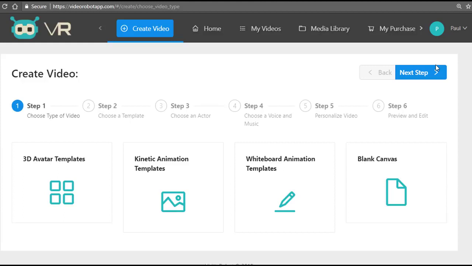This means you can start selling the videos that you create with the Video Robot app for upwards of $500 or more each to clients around the world as a video agency or an offline consultant, where you can sell the videos that you create with Video Robot to online as well as offline businesses as well. Let me show you how you can start getting really big ticket offline clients really quickly.